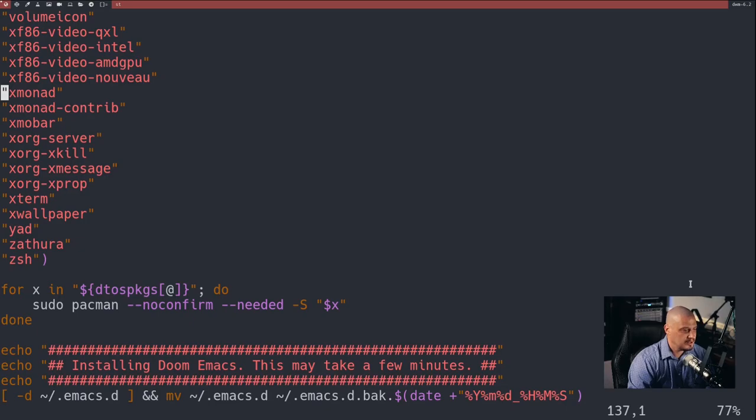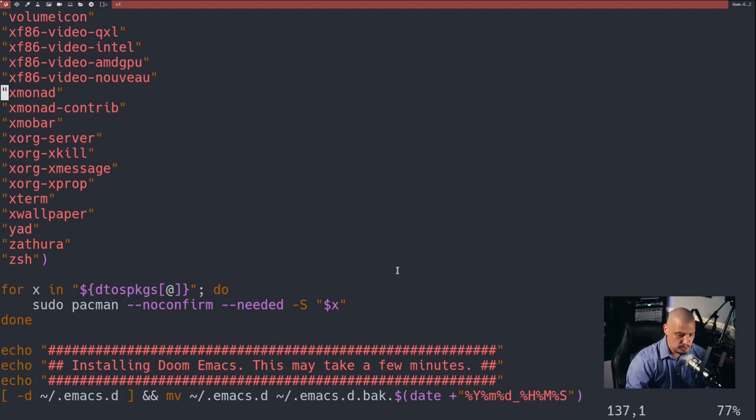And then this array is going to get fed into this for loop here. So for every package in this array, I want you to run that through sudo pacman -S. So install, right? I give it this flag --noconfirm, because if you don't do that, after every single package it tries to install, it's going to ask you yes or no. Do you really want to install it? That's annoying, right? So give it --noconfirm here.